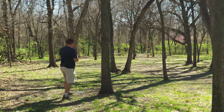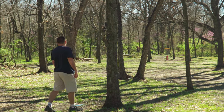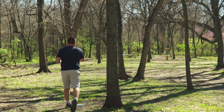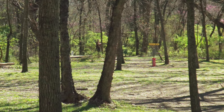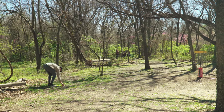I usually like to run the putt if I'm this close, but there's a couple of trees right in the way. And so we're just going to play a little touchy upshot. Take our three. Put the pressure on Joe to make his putt. That's a great shot. Great shot. All right, we got about a 20, I'd say 20 footer.